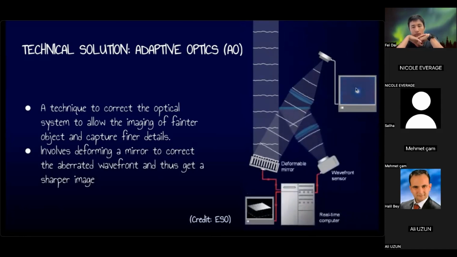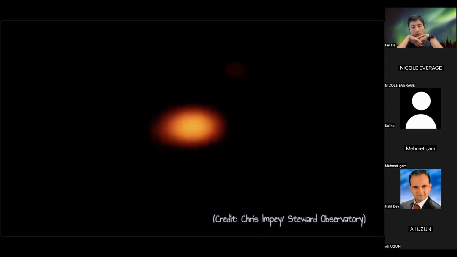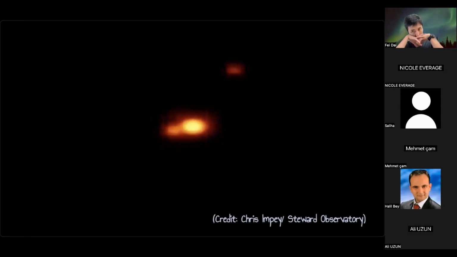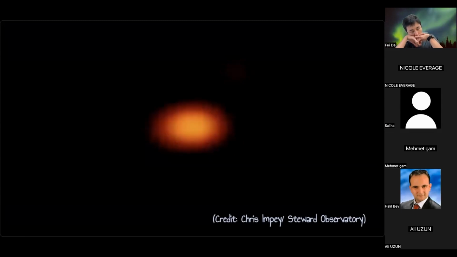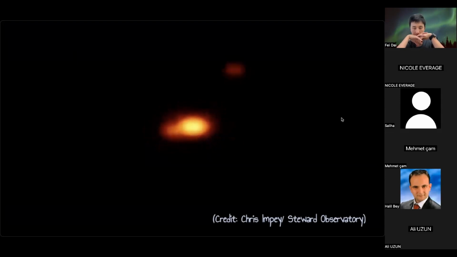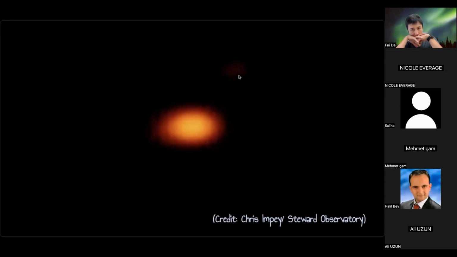Right there. Now let's take a look at some before and after correction images to get a better sense of how helpful adaptive optics is. Look at this blob. It's big and fuzzy at the start, and it would have seemed like a single large star. But thanks to AO, we can achieve a higher angular resolution than what's determined by seeing. In fact, it's going to be close to the actual resolution of the telescope itself. And we see that it's not one star, but it's actually a binary right here, and there's a third star off to the top right.